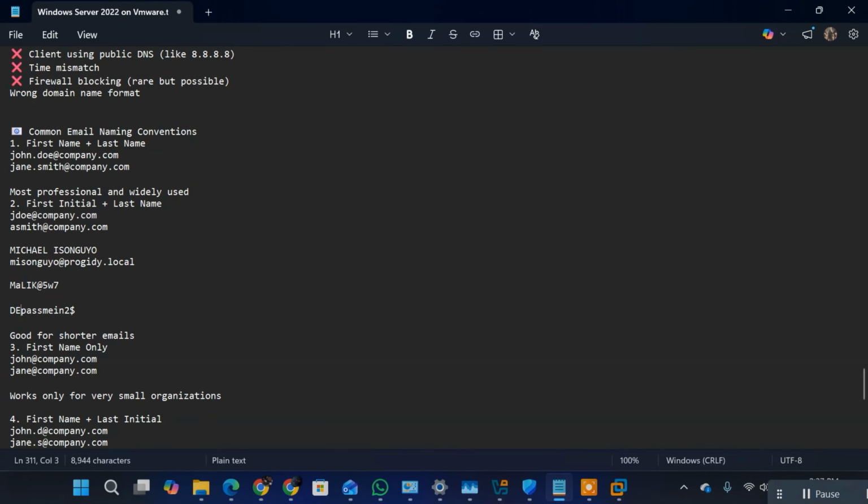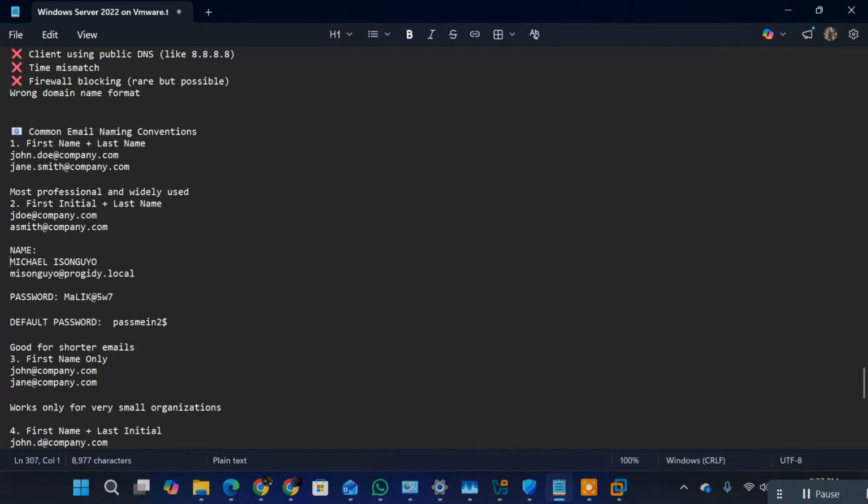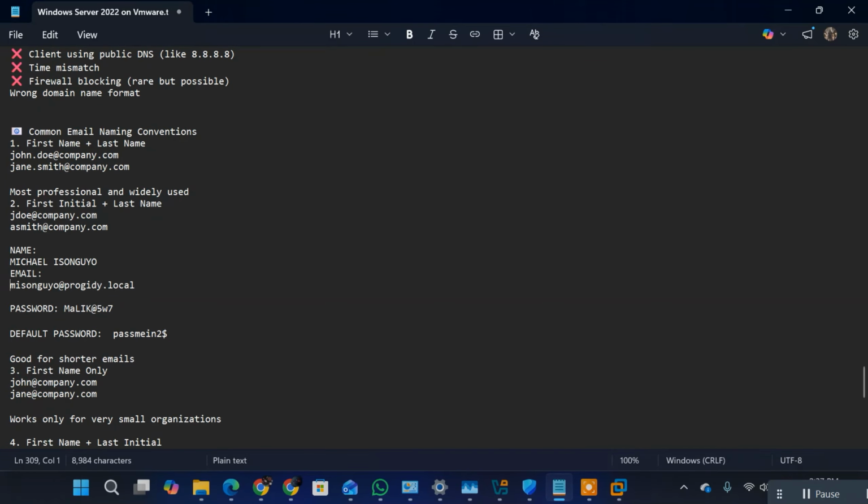Default password, then password, so you won't forget. You get email, name, email. All right, so we're good to go now.